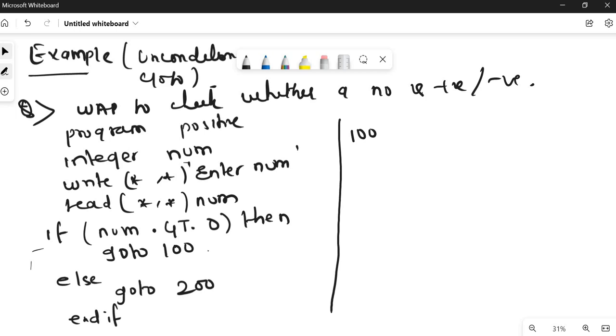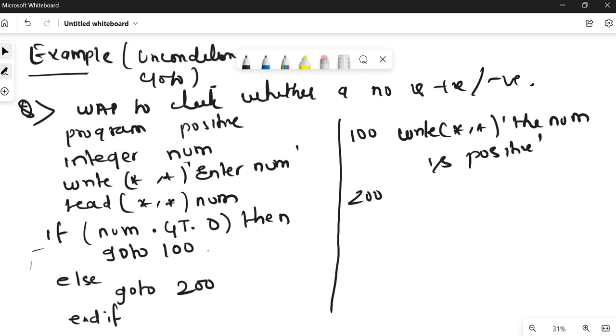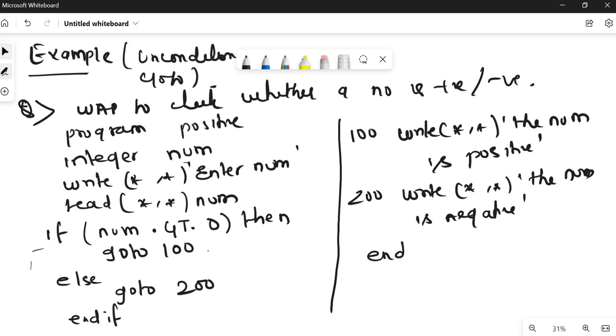In 100 we have written: write star star, the number is positive, and in 200 we have written: write the number is negative. Finally our program ends.